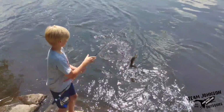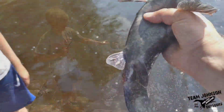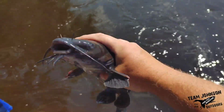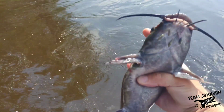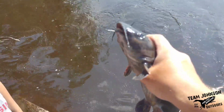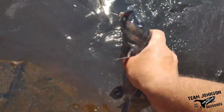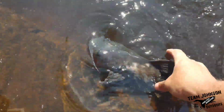Parker was walking his bass over here because he needs the pliers. Another decent looking catfish. I'm not much of a catfish eater, so I don't know, you catfish people, if you think that would be a good eater size, chime in on the comments. I know my neighbor Sean eats catfish, but I don't think they're around right now. But we're gonna let that one go.